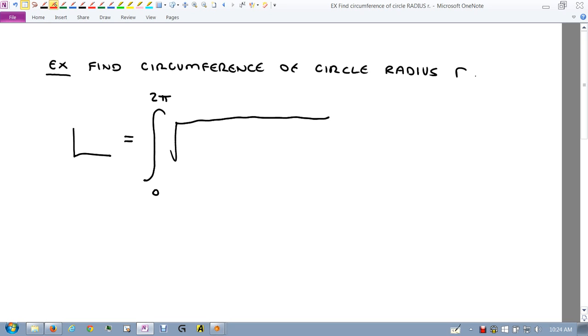Now, I'm hoping that you're keeping track in your mind that we're using these parametric equations. Sorry, I wrote that down wrong. x is r cosine t, y is r sine t. So we're going to take the derivative of this one, which is, what's the derivative of this? Negative r sine t. And we are going to square it. Then we're going to say plus, we're going to take the derivative of the other one, which is r cosine t, and we're going to square it. And we're going to do that whole thing with respect to t.